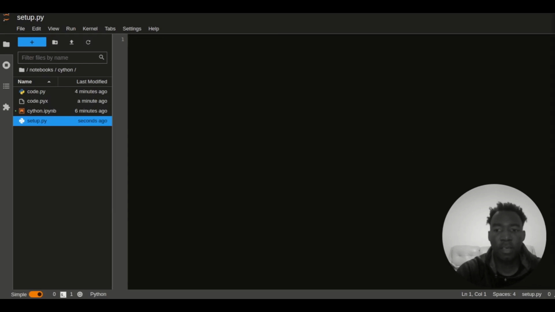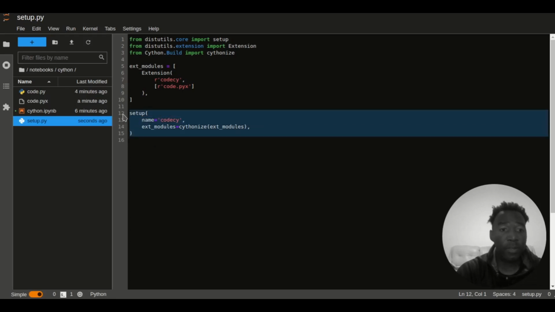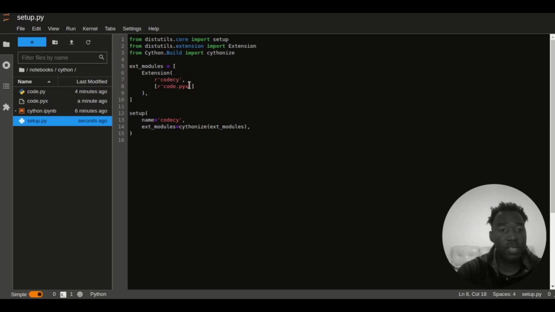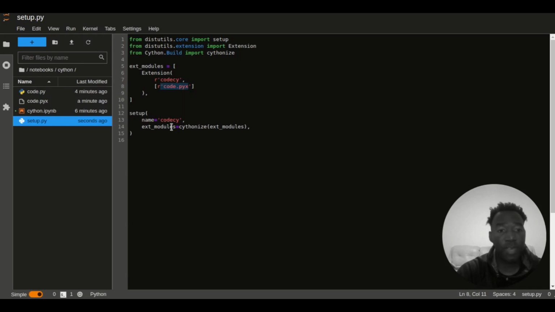All right, great. For the setup.py, I actually have one here that I've used. So I'm going to paste this over here and then explain what's going on. Here, in lines 12 to 15, we are saying that we want to export this as code_cy. We're taking the code.pyx file, which is here, and exporting that as code_cy. So that's all this is doing.